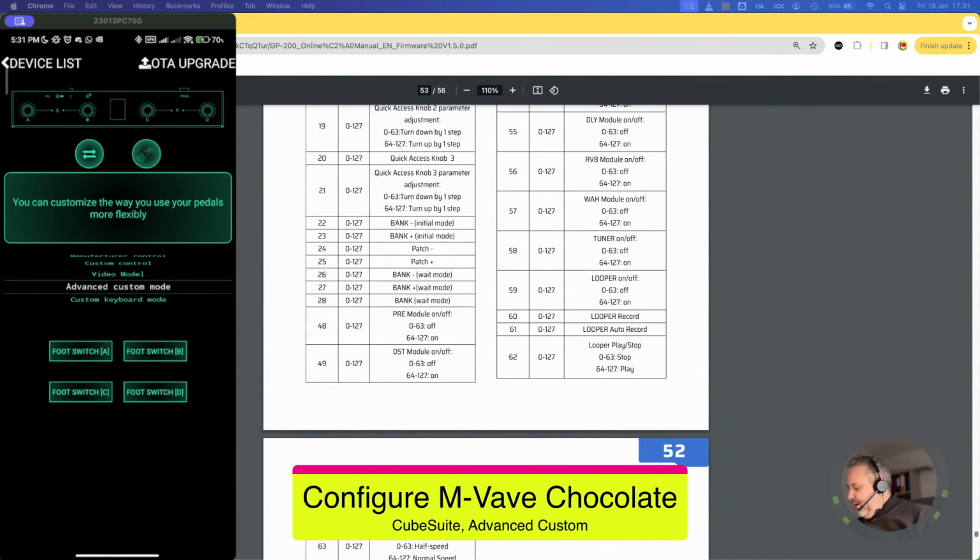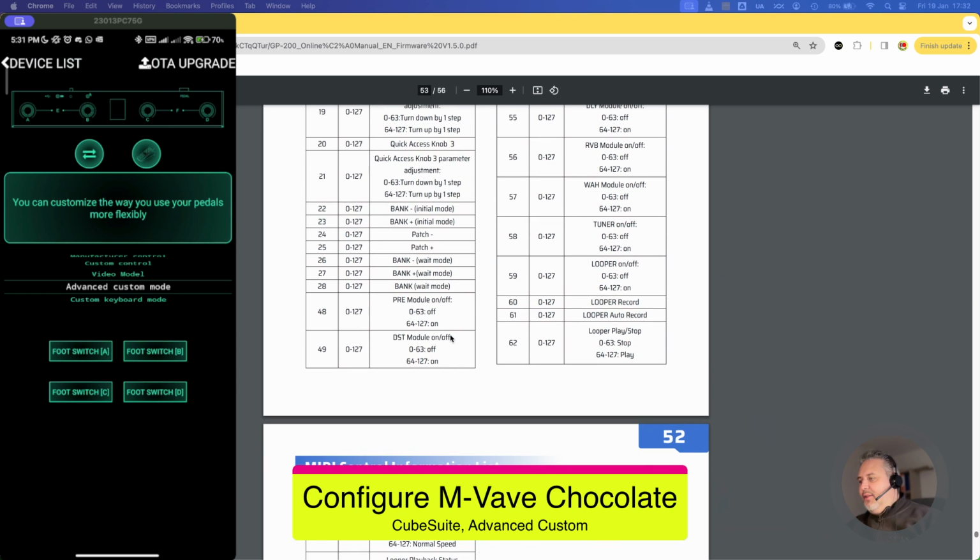Okay. Let me again look at the control. If I select the foot switch B, this time I'm not selecting the modality step short or step long, but I would like to select a single step switch between two banks. Why? Because this way we can have a sort of toggle. In simple words, if I clean this up, I select bank A, that is the first bank. When you press, the commands I will have in bank A and in bank B will be commuted between one and the other when they are pressed. So if I select bank A, I press plus.